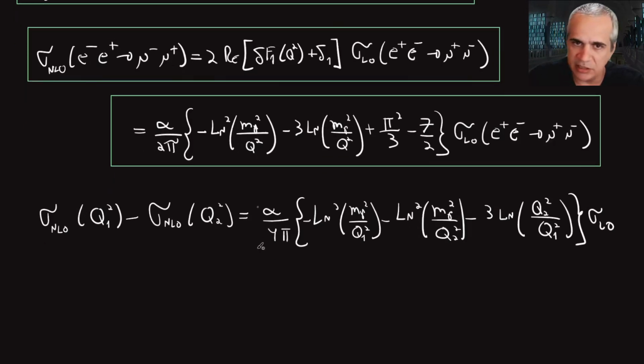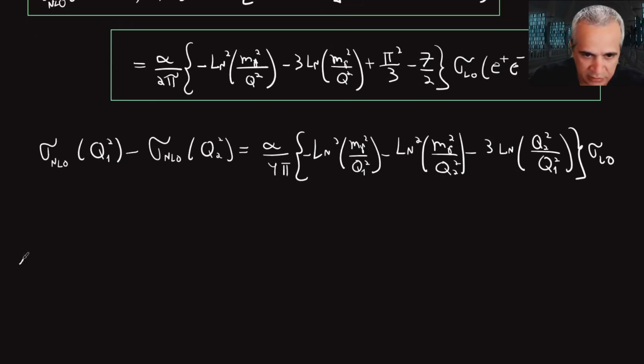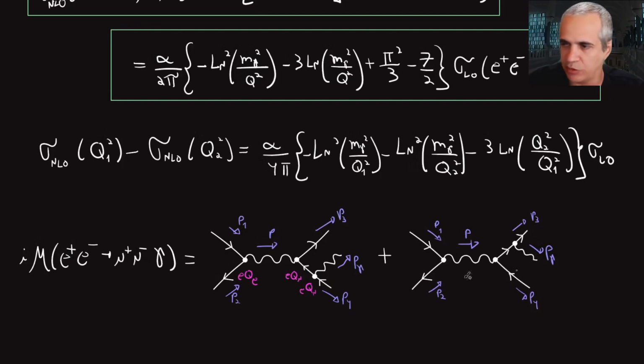So let's just think of this cross section, right? Now I'm wondering about this E plus E minus going into mu plus mu minus photon, right? And these are the diagrams that contribute to this process at leading order. Keep in mind that these are the very lowest order diagrams that contribute to this process. But now there are some hints: you have 3 vertices here in both cases. So the cross section will be proportional to e to the 6th, right?